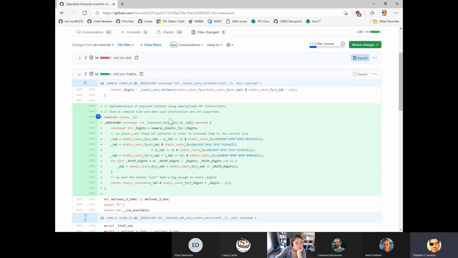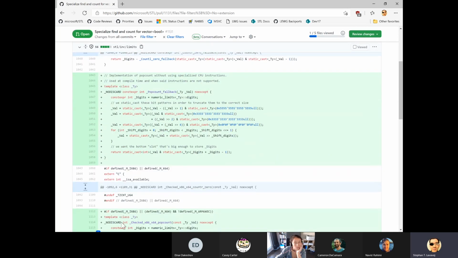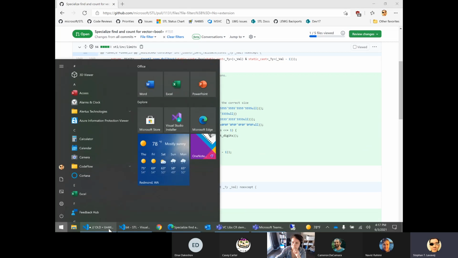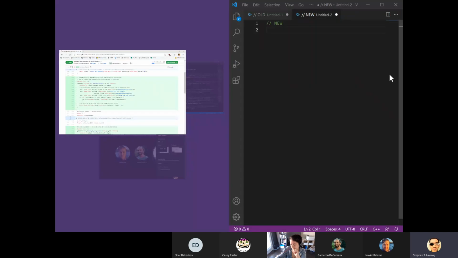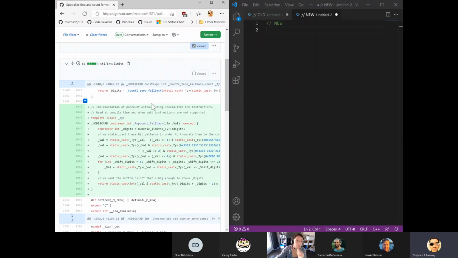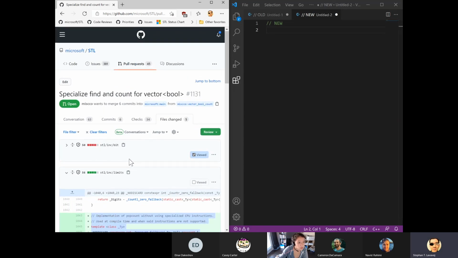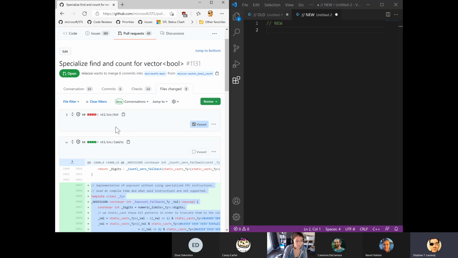So mark that as viewed. Okay, so here's limit or limits. So now we can make a new tab. This is new code. Maybe I can actually split this kind of. Okay, so we're in limits now. Let's verify this. Okay, so one thing to note is that when code is being moved, it's always good to remember, is the context changing? Because that's a way for bugs to creep in.